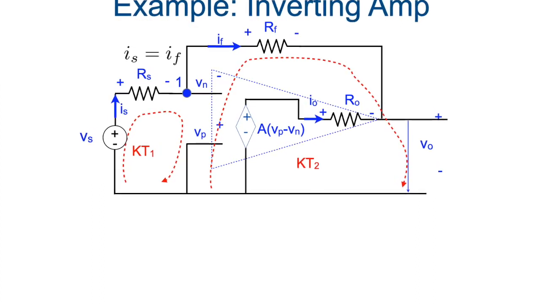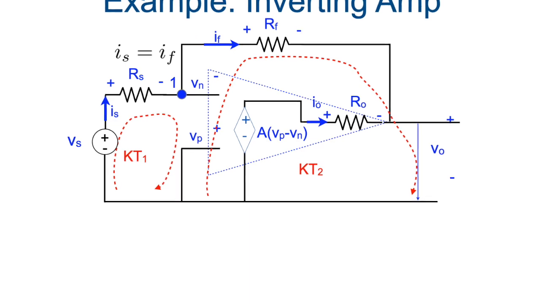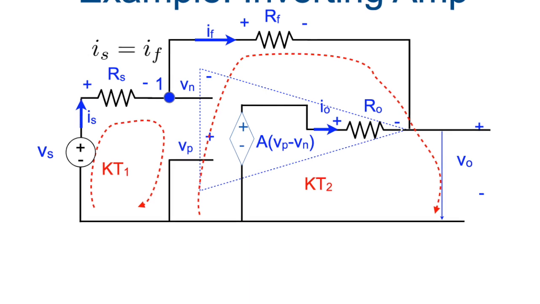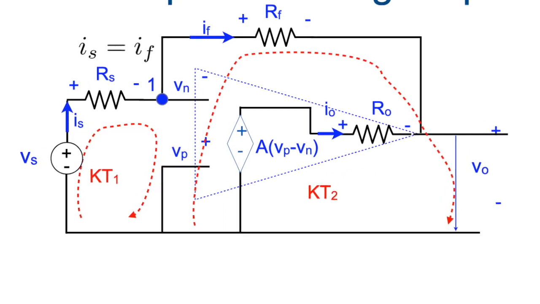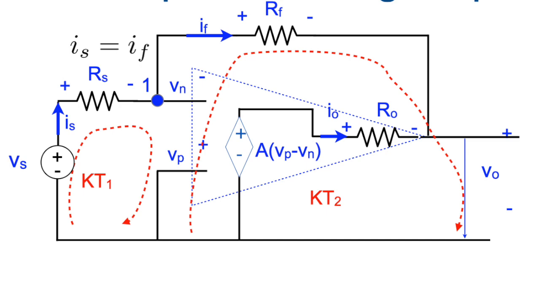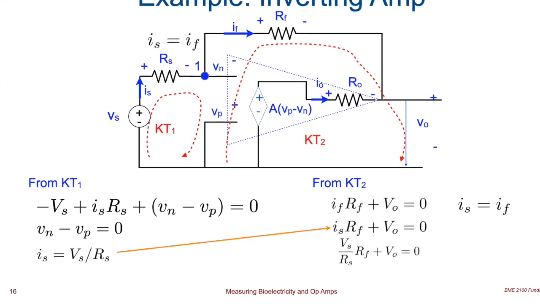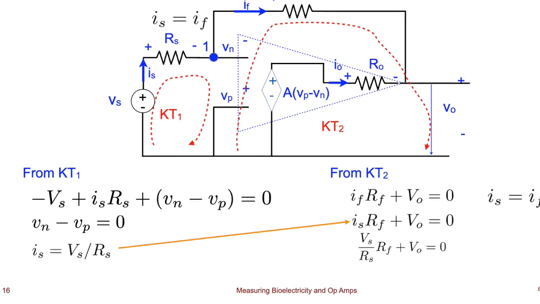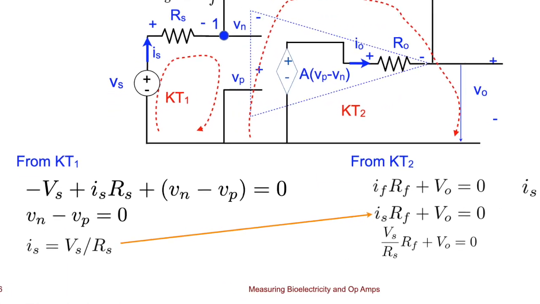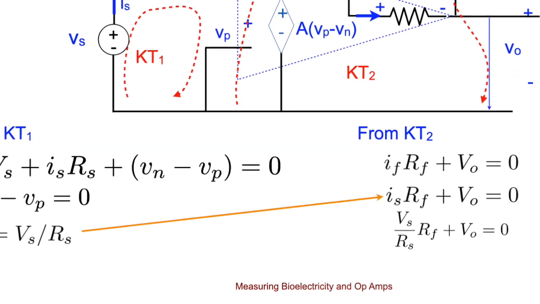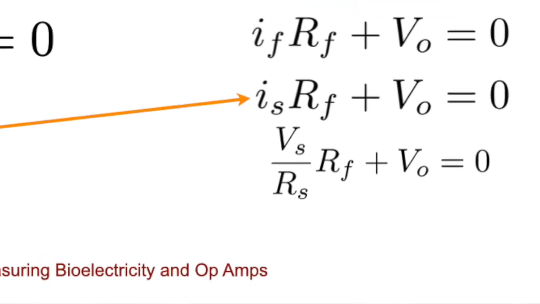Then you select a Kirchhoff's torr that includes the input, at least some part of the input voltage, and another Kirchhoff's torr that includes the output. And again, as you'll see shortly, there are multiple ways to do this that are slightly different, but give the same answer. And once you have those, then you can write down the Kirchhoff's torrs. You solve for the current, because you want to get rid of the current, because you want ratios of voltages here. So the current is how you connect these two equations, just like we showed you before, where I had an IS on the left and an IS on the right, set them equal to 0, IS disappears, I have everything in terms of voltages and resistances, and that's what we need to achieve.